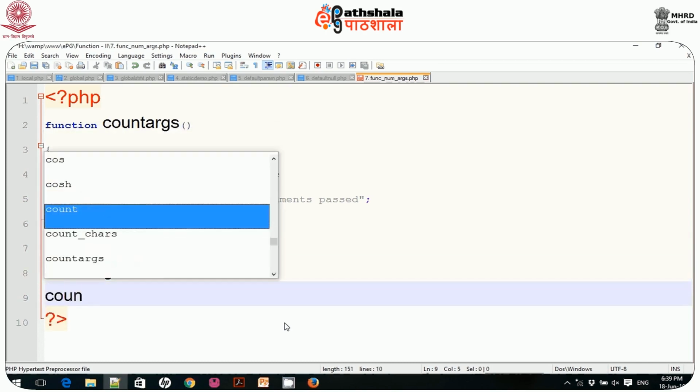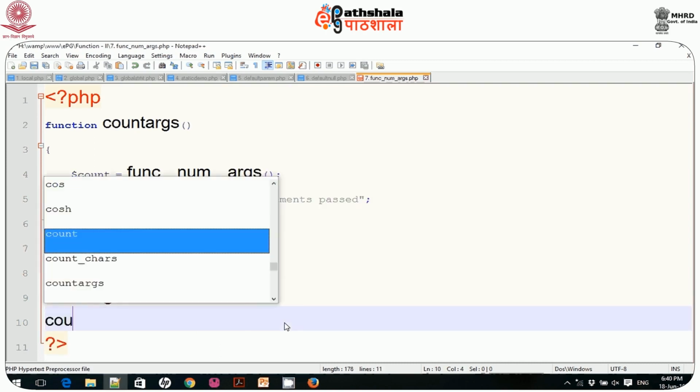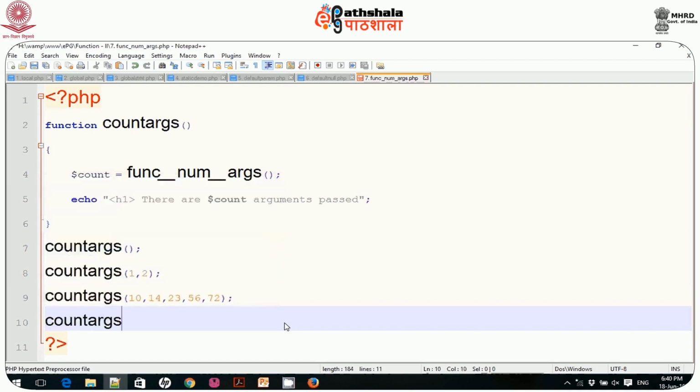Then any random values, let's say 10, 14, 23, 56, 72, or I can call it with any alphabet values like A, G, H and X. It can be double quote or single quotation.